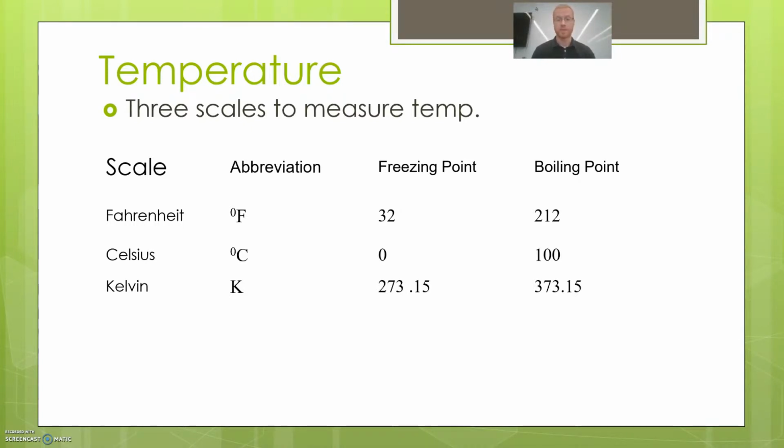Okay? Because the Fahrenheit temperature scale has absolutely no basis whatsoever. Really doesn't. Doesn't mean anything, just random arbitrary numbers. But the freezing point on the Fahrenheit scale is 32 degrees Fahrenheit. Okay, the boiling point is 212 degrees Fahrenheit. Okay, again, yeah. Celsius. Celsius is the metric unit of temperature measurement.